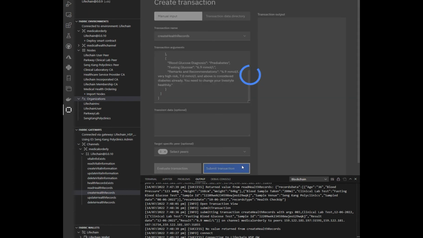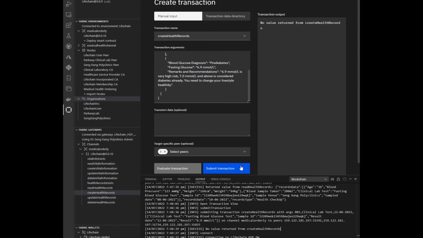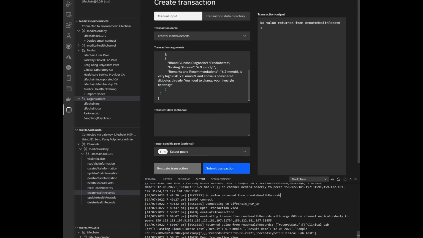With the health check report submitted, I shall exit the HSP gateway and enter the user gateway, using the Lifechain user admin account for this.